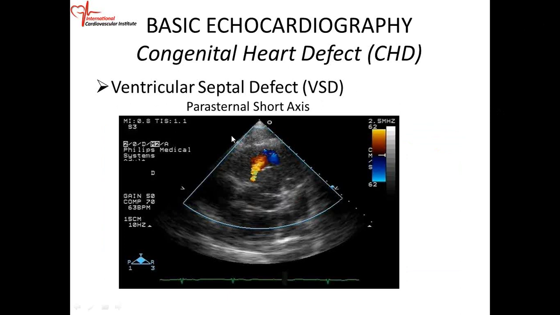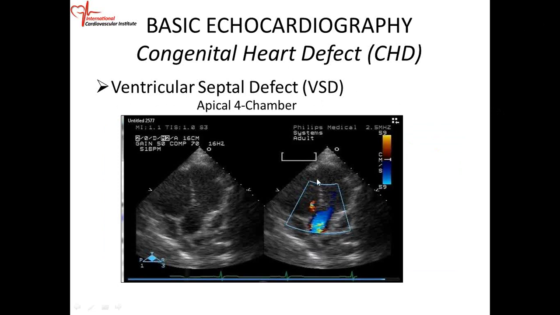Okay, so this is the view we're talking about, short axis at the level of the aorta, and you put your color in. If you see your jet before the 12 o'clock position, it's usually a membranous VSD. Again, remember your 12 o'clock position, just using a clock, is right here. This is before the 12 o'clock position, and this is after the 12 o'clock position. So if you see the color flow jet before the 12 o'clock position, it's usually membranous. After the 12 o'clock position, it's supracristal.